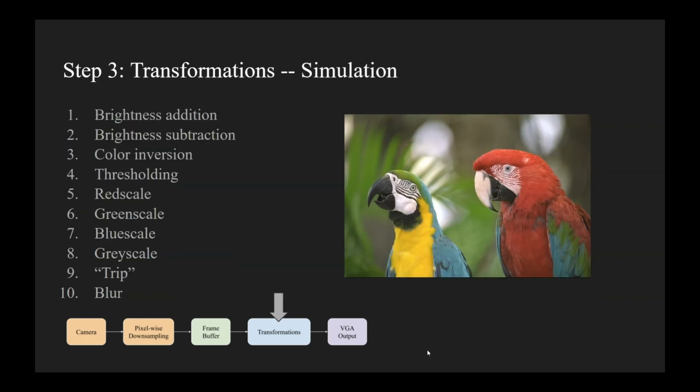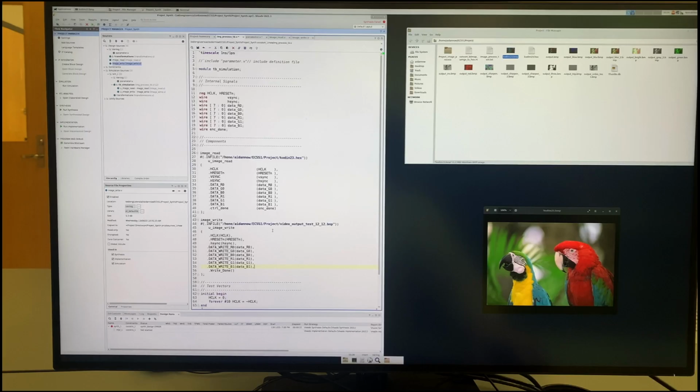Now we're going to show you a demo of how to actually run the simulator. Hopefully you'll get a good understanding of how you can change this process around for a variety of different transformations and add to it. Here we already have Vivado open at a new project with all necessary files imported. First, you want to check that your file locations are correct for both where you want to import the file from and where you would like the file to be exported from.